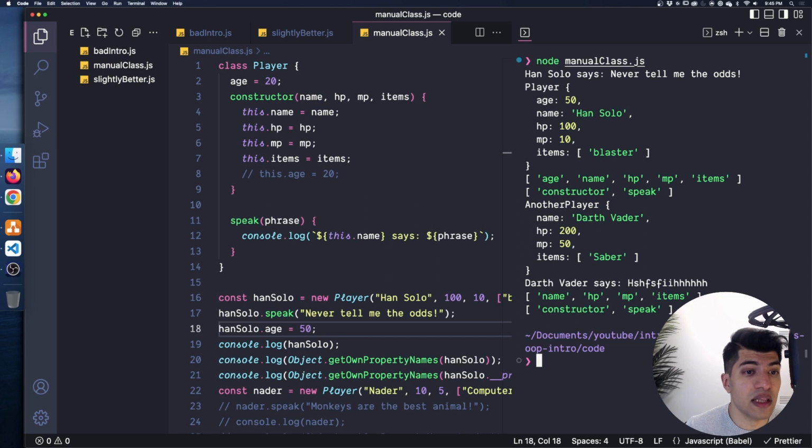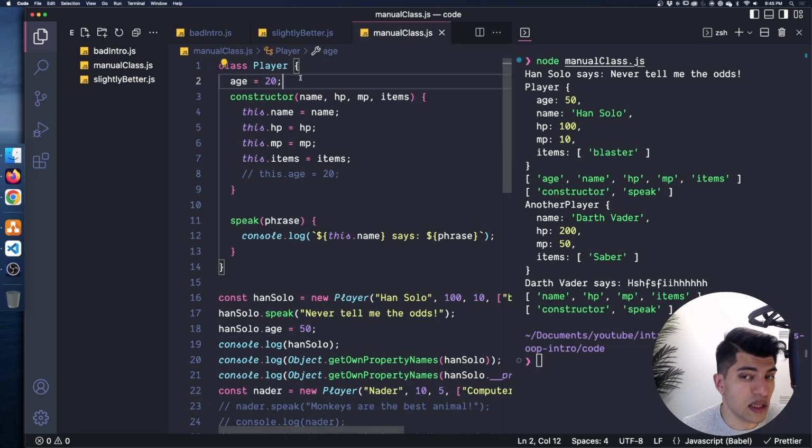It's just that the way that we initiate it is a little bit different. And if we didn't initiate it to anything, it would just be undefined. So we can set up default values up here, and it's a little bit easier to read than seeing all these this values inside of here, unless you really want to start assigning them to things right away, like this, that come from the constructor function. All right.